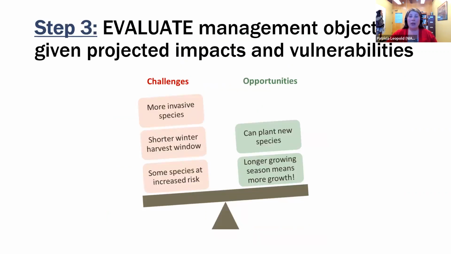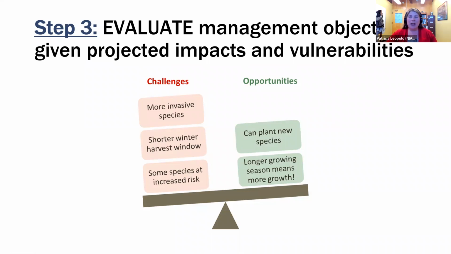And in step 3, you weighed the challenges that you came up with against the opportunities that climate change presents to determine the feasibility of meeting your management objectives under current management with the current tools that you have in your management toolbox.